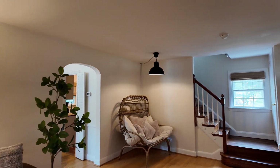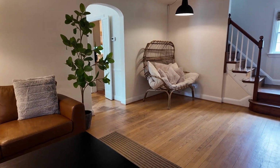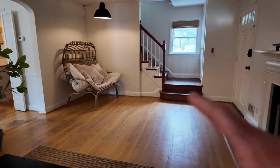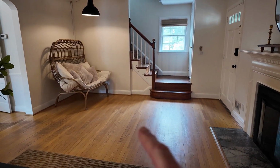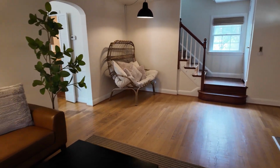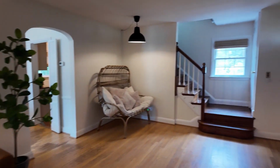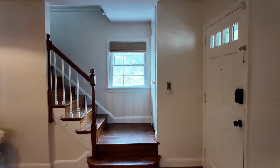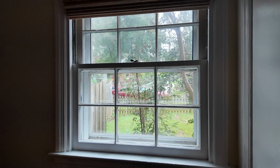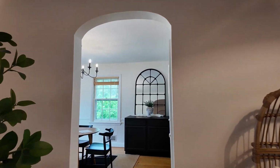It's very cute. There are some worn spots on the floor. This is the original floor, right? So it's not a gray floor, right? We have talked about a million times how the gray floors are terrible, but these could be refinished and you can get the color changed. So if you want to go lighter, you want to go darker, etc. But very nice, right? One thing to note is the windows are apparently all original. So that's something to take into account in terms of maintenance and your heating and cooling bill, right? Those older windows are not as efficient as the newer ones.